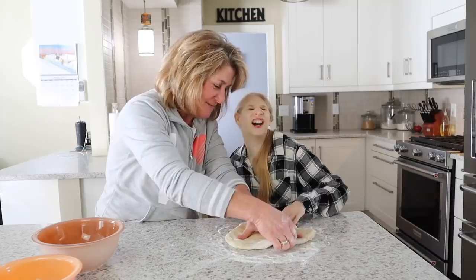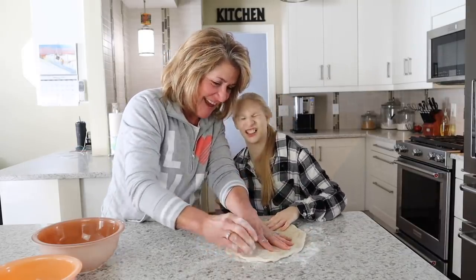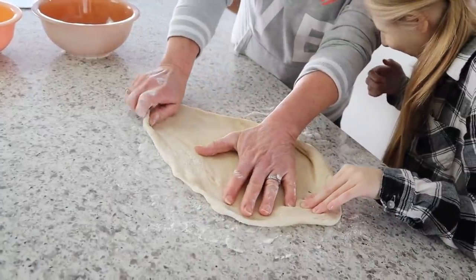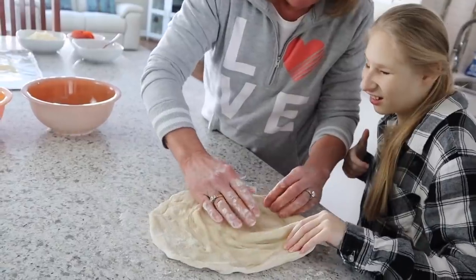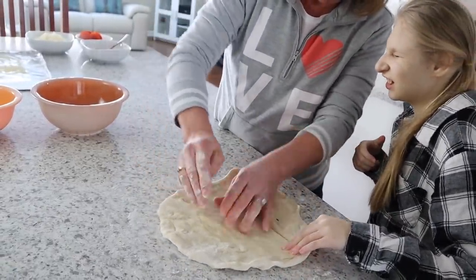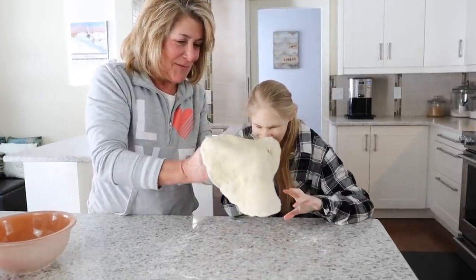Who knew it took this much work to make a pizza? Yeah. We just call and order one. What the heck, right? Keep pulling. We got to get some of these bubbles out. There's bubbles in the dough. Okay. Here, flip it up in the air.